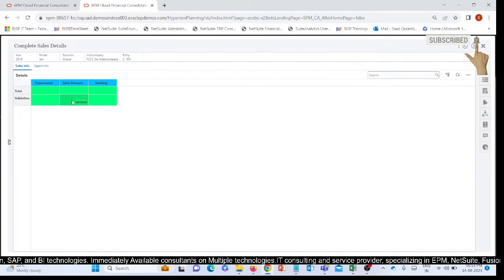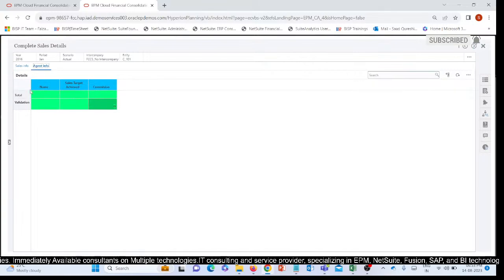So I've entered data in it, which is of sales already, and total validations you can see, and sales amount is already defined. Here I can define agent info also, which is 0% commission, name and all.